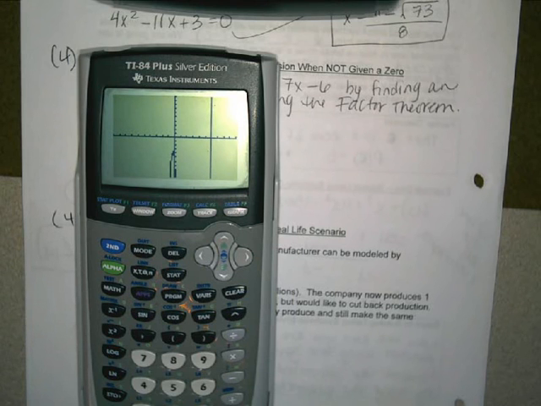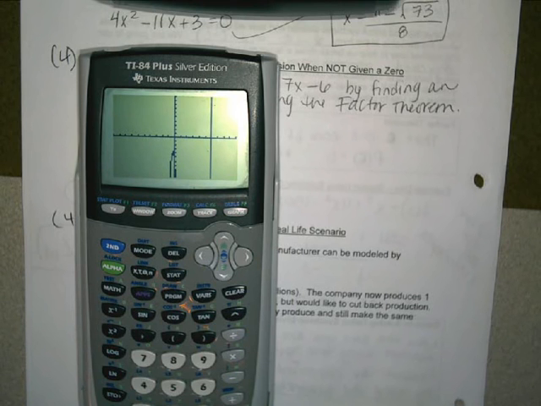Now, we can't see the whole graph. You can kind of tell that it's going to move back down and then come back up through the x-axis. What we really care about, though, is finding at least one spot where it crosses the x-axis. Basically, we're using a calculator to find the 0 we need to start with, and then it's going to be just like the problems we were doing on the whiteboard.